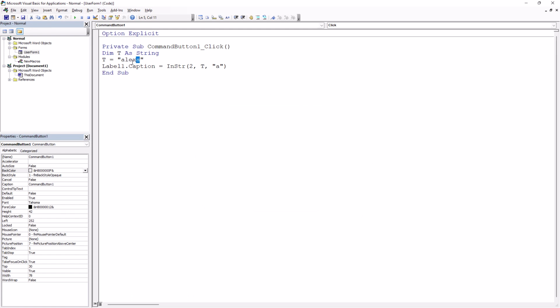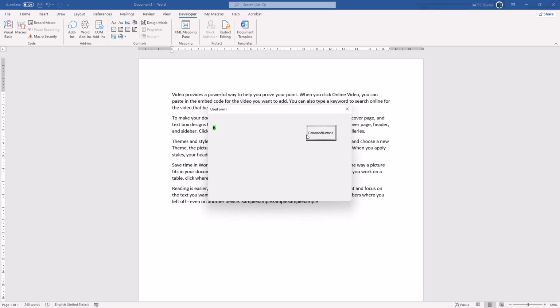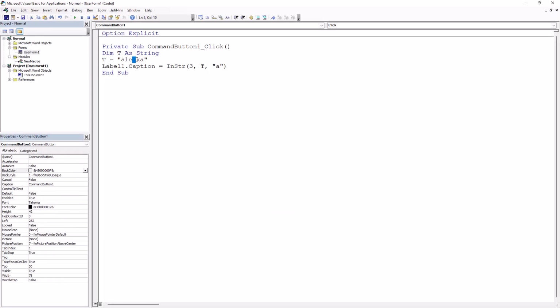And again, space, it is counting. If I add a space, and again start from the second one, even the third one, the result doesn't depend on the starting position. Just start searching from the third one and find the first A, which in this case, because of the extra space, is the sixth one.